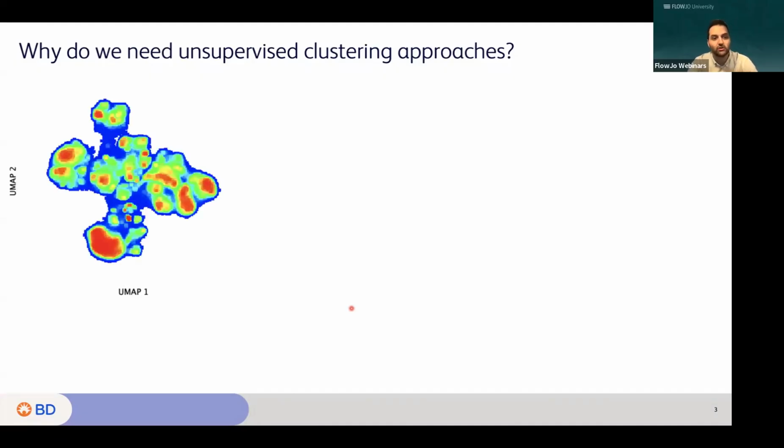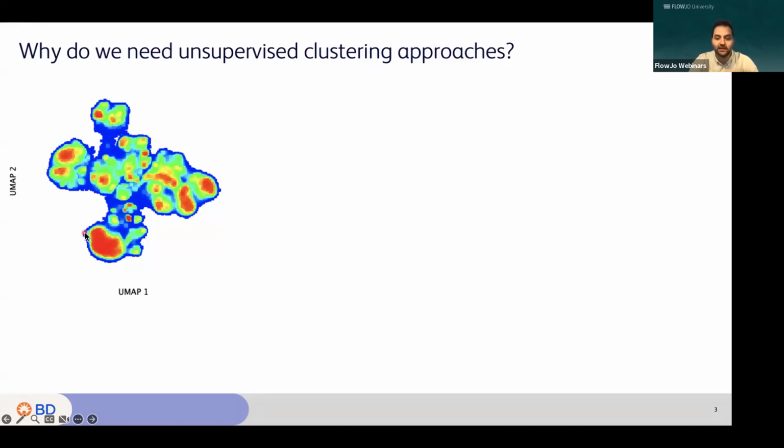So we ran, let's say, dimensionality reduction. We generated an embedding, a UMAP embedding, and here you can see, for example, we have different islands. That's what we typically want to see in a UMAP or a t-SNE, a separation into so-called islands. Now, of course, this view is simplistic. This was a 40-color experiment, and now we're seeing 2 dimensions of it. So it's a very simplified view of the data.